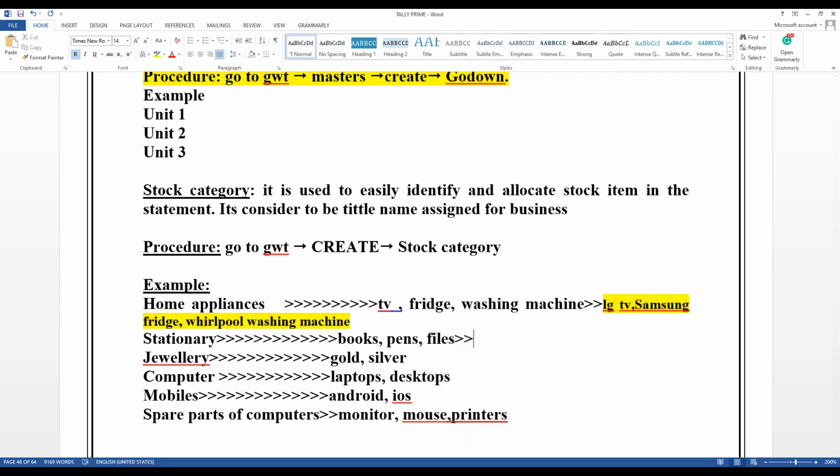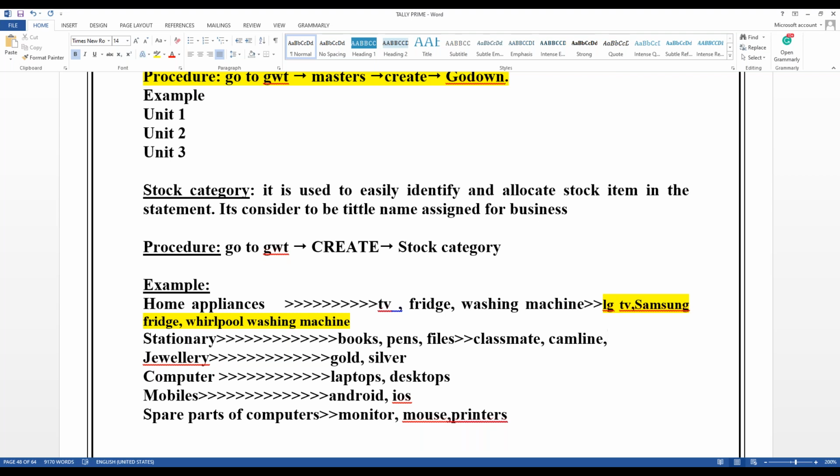Same way here, for stationery, if I say books, I can say Classmate books, Butterfly, Camel, Chandra's, Vidya, whatever books we have.